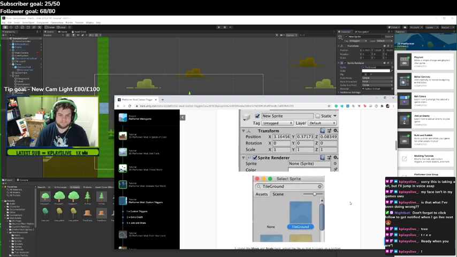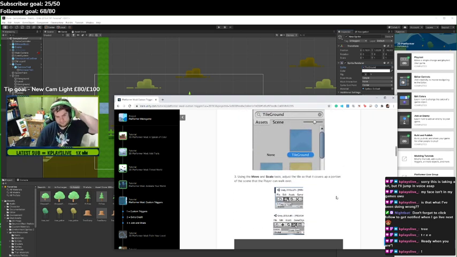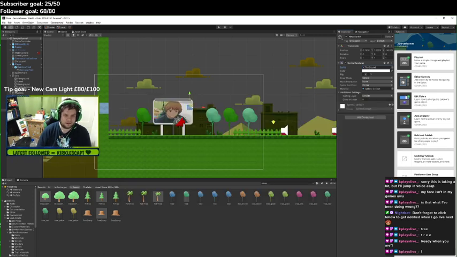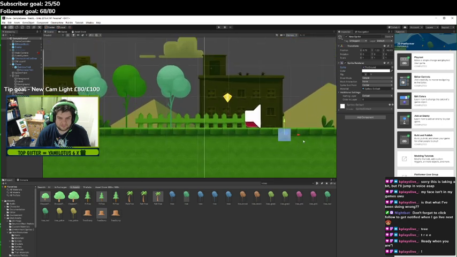Right, using the move and scale tools, adjust the turtle so it covers up a portion of the screen that the player can walk over. Okay, so we're going to move it over here somewhere, and we kind of want to go into it, so it allows us to sort of match like that.